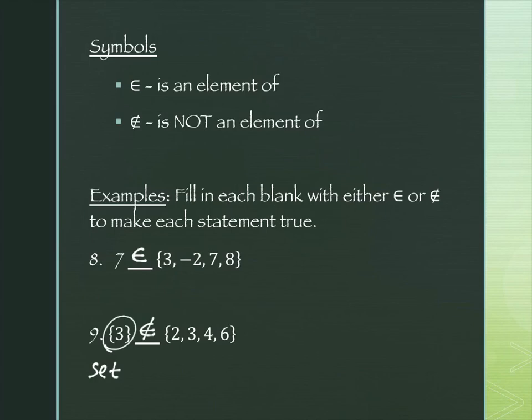Now, it can fail also by simply not being among the items, right? So we could have this 5 like this and so forth. This would also fail to be an element, right? Not because it's a set like this, but because this 5 is not one of those numbers. Agreed? So they can fail to be an element in 2 different ways. 1, because they're not listed in the stuff that comes next. Or 2, because they're actually giving you a set with curly braces to start with instead of an element to start with.